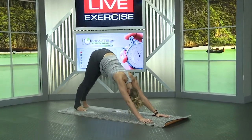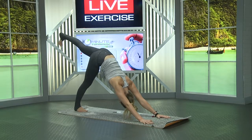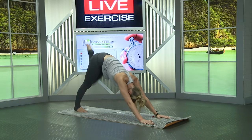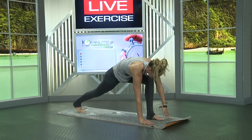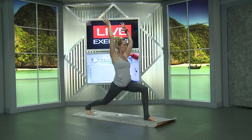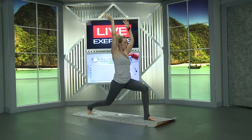Lift the left leg. Reach back through that left heel. Good, knee into the nose, shoulders forward, hover. Lunge the left foot in between the hands. Drop the back knee if you did last time. And inhale, arms up. Again, maybe softening that back knee so you can unload the lower back a bit.